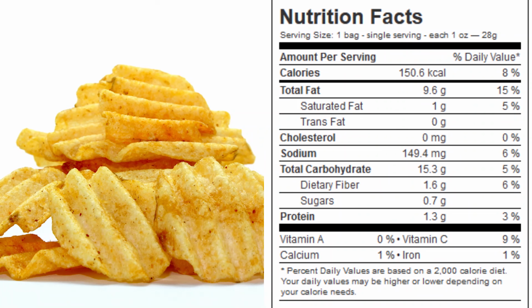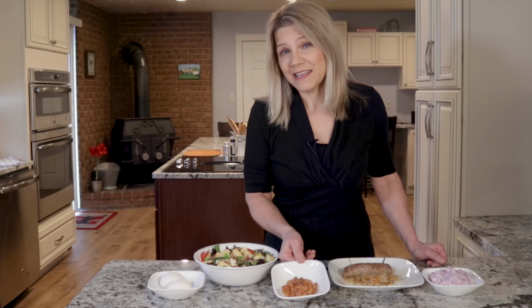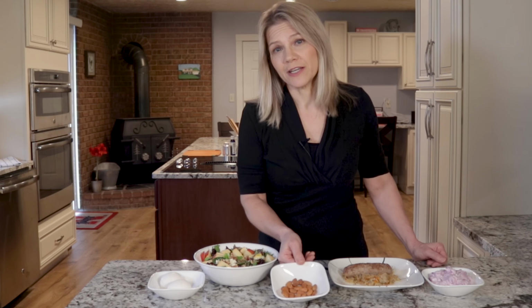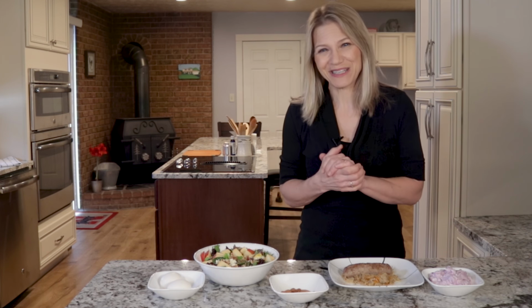Let's move into the afternoon, and let's say that you saved the 1-ounce bag of potato chips from Subway to have as an afternoon snack. That bag contains about 150 calories and 15.3 grams of carbohydrates. Swap those chips for an ounce of raw almonds, and you get about the same number of calories, but save more than 9 grams of carbs. And again, the added protein, fat, and fiber in the nuts will cut hunger for hours to come, whereas when we get to the bottom of a bag of potato chips, most of us are wishing that there were more.